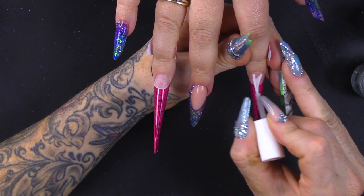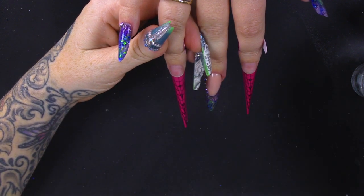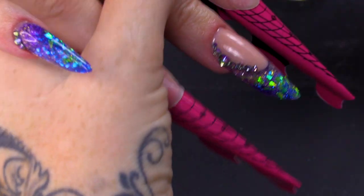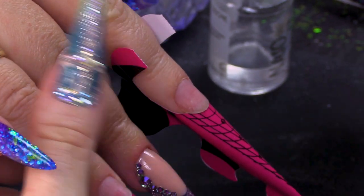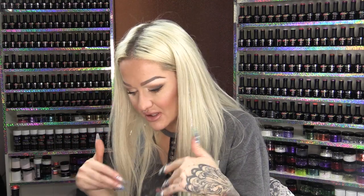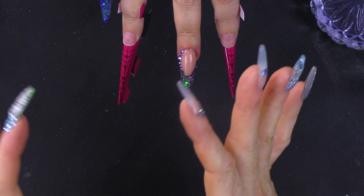I've just fitted the sculpting forms for these two nails. We're gonna match these nails with the design on this hand. I've dehydrated the nail and already removed the surface shine before that. We've actually taken off a set of nails on the lovely Andrea. If you can see the colours we're going for — it's like a blue, purple and green. That bit of green just makes it pop beautifully, and those are the colours we're gonna continue working with. One of the nails is gonna be completely warm beige and we're gonna do some one-stroke on that. The other one will have a little bit of glitter in and a small amount of one-stroke on, so I can show you two different ways of doing the one-stroke nail art design.